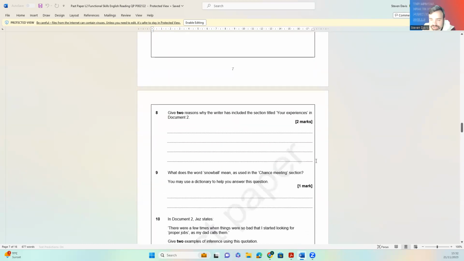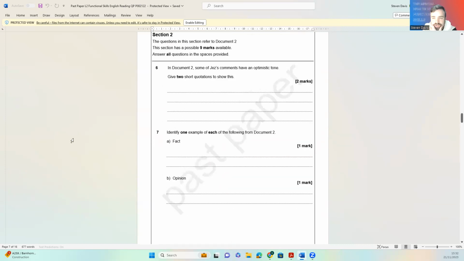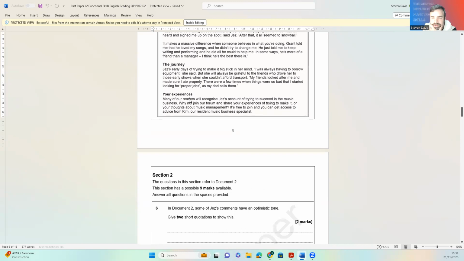So give 2 reasons why the writer has included the section entitled Your Experiences in document 2. Give 2 reasons. Okay, so here, I think they're asking the readers to share their own story, so that might be one.